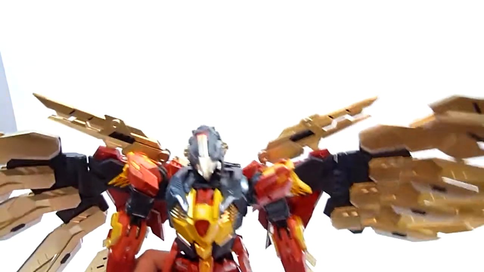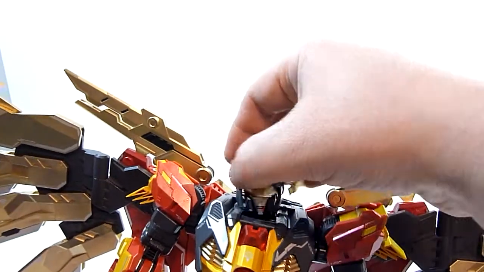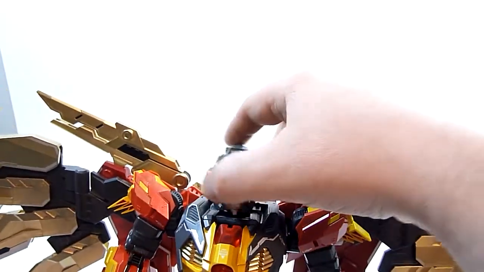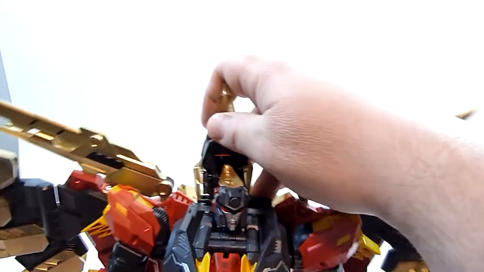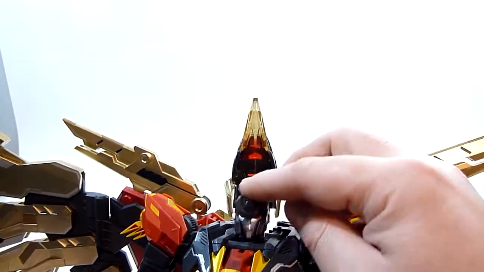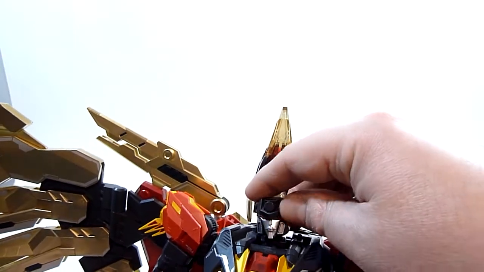Let's do quick articulation for this bad boy. Now the head is on a ball joint. It's a little bit restricted just due to the bird helmet. But you can get side to side here. You can get up. You can get down. The side to side is the most restricted here, but you can, if you so desire, take this bird helmet and push it back, and then he's got pretty much unrestricted movement for his head. He can look up quite a bit. You look down. He's got light piping, which, you know, is not everybody's cup of tea. I'm not a huge fan myself, but there it is.